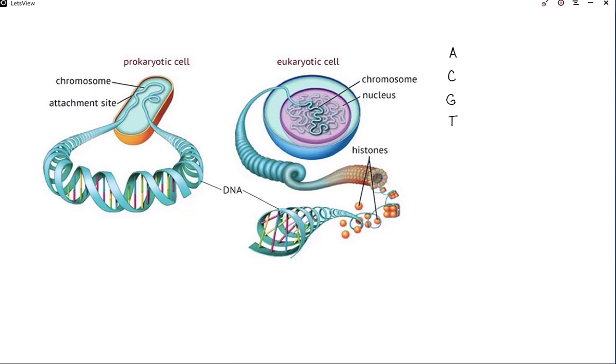So one way that we can actually depict this is to think of this line as what's called the sugar phosphate backbone, and these steps as the nitrogenous bases. So let's say that I have A, C, G, G, T, A, T. I'm just making stuff up here, a specific sequence. Okay, in reality, that DNA does not exist as a single strand like that. There is always a complementary strand. In other words, the other half.